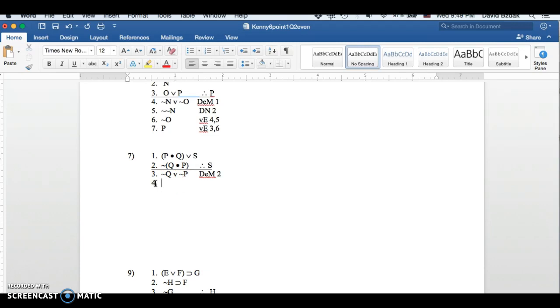Okay, so now that we're kind of stuck, given our premises, there's not much we can do. So now look at our conclusion. See what we need to get. We need to get S. And here's S here. Right? So we could get this out of a disjunction by disjunction elimination. But to do a disjunction elimination, we need the negation of the other disjunct. Now you might be looking at premise 2 and going, well, that is the negation of the other disjunct, but it's not, because this one P comes first, Q comes second. This one Q comes first, P comes second. So we have to fix that.